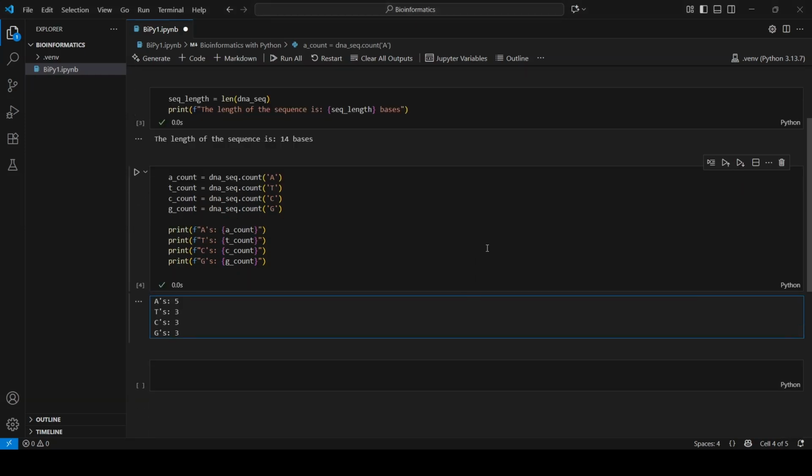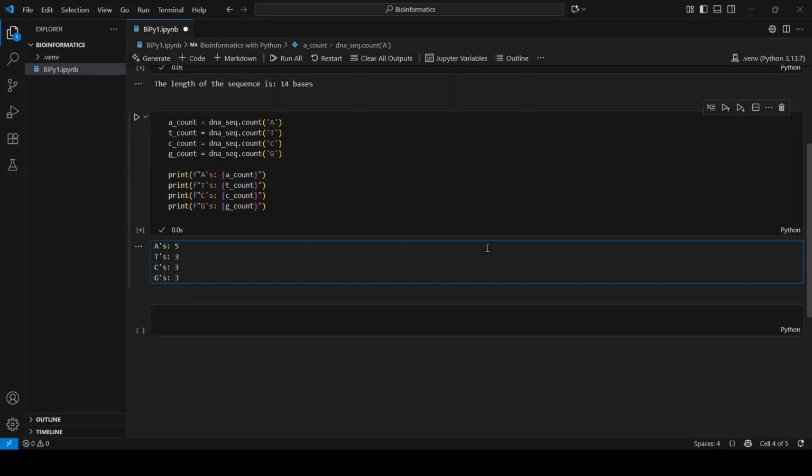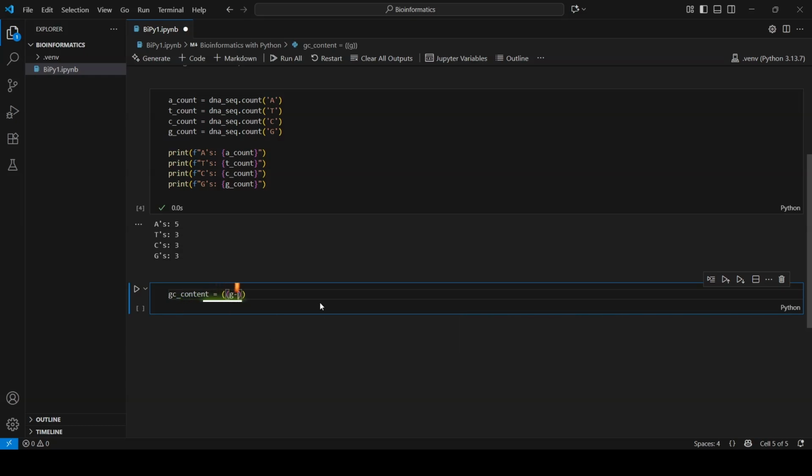A very common metric derived from this is the GC content, which is the percentage of the sequence that is either G or C, and it is often important in determining the stability of the DNA, as you might know. So let's calculate that. GC content is equal to G count plus C count, divided by sequence length, which we already calculated before, times 100.